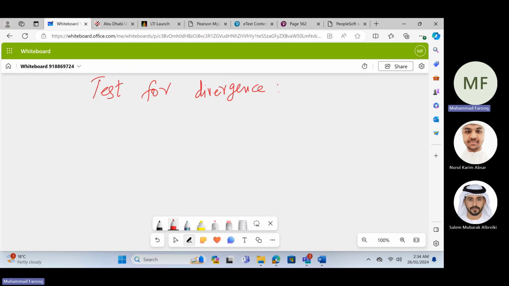This method basically helps you to find series divergence. This test never ever tells you that a series converges. Either it tells you the series diverges, or the test fails. There is no option in this test that will tell you the series converges. That's why its name is test for divergence. It only helps you confirm that it diverges. It will not say anything about convergence. Clear?